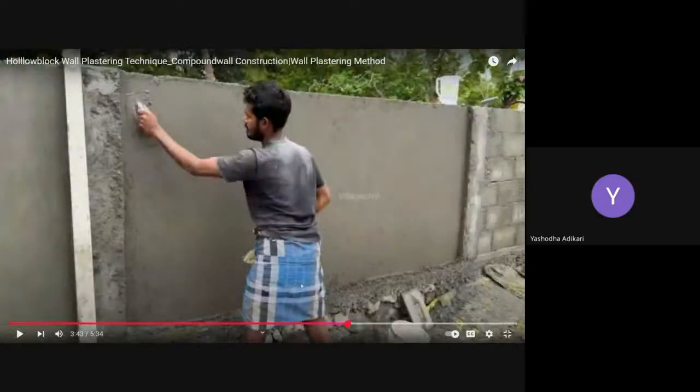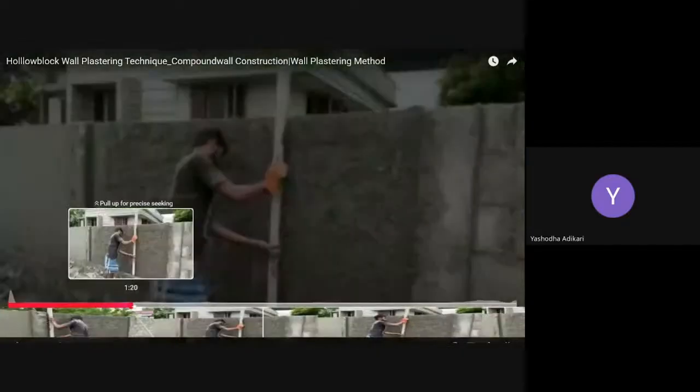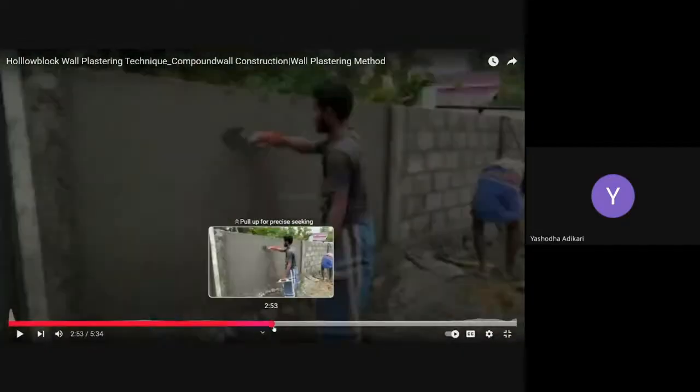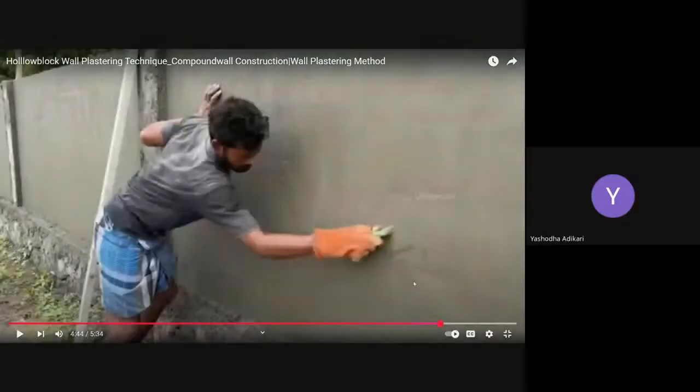Right? Actually, plastering takes more time. You need labor cost. The labor involvement is very high. Mainly it takes more time. Right? But now you know how it basically happens. You have to apply it, and after that, you have to level it. Right? You have to finish it well. Likewise, it takes more time, and the labor requirement is very high.